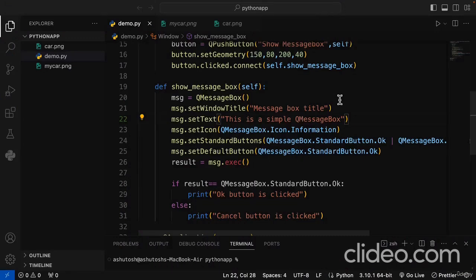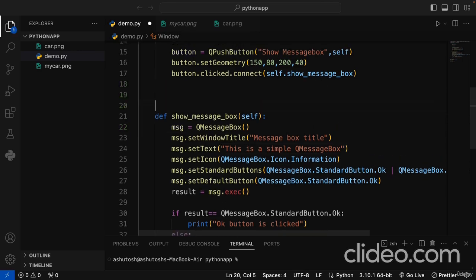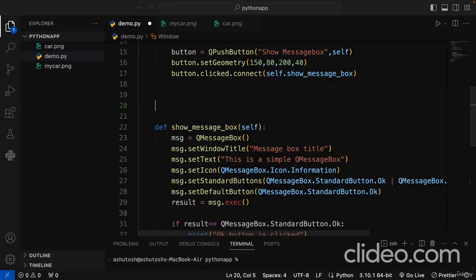In this particular lecture, let's write a PyQt program which accepts a number from the user and gives the user back the square root of the number. Even before developing this app, let's try to understand what a square root of a number is for those of you who do not have a mathematics background.